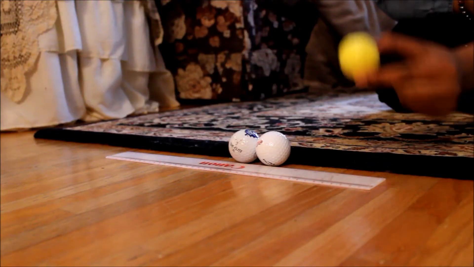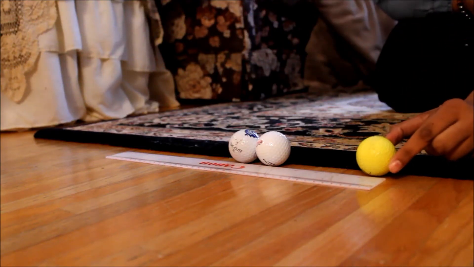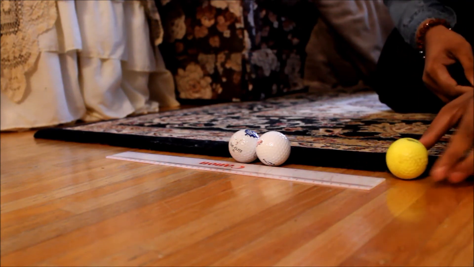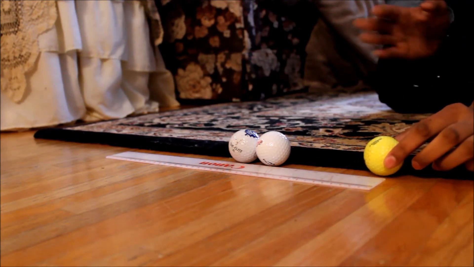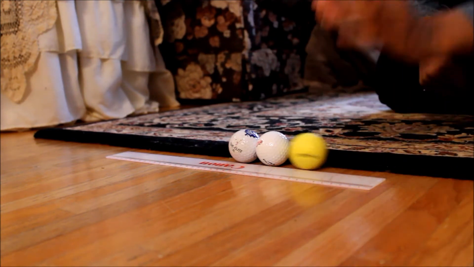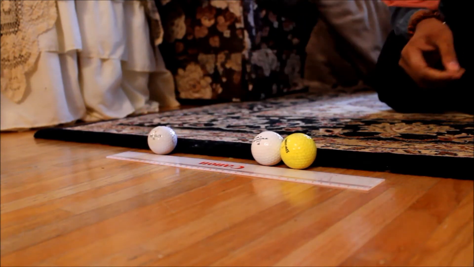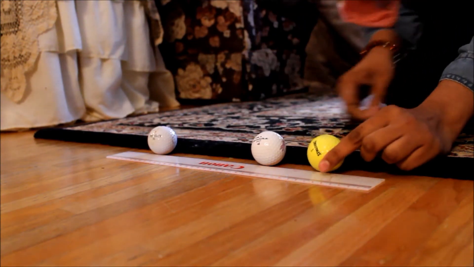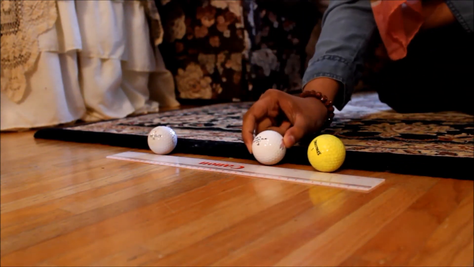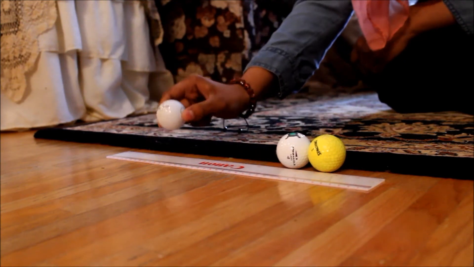Try this at home! So say I roll a golf ball with a mass of 0.045 kilograms, and imagine it travels at approximately 0.5 meters per second towards another golf ball with the same mass. The momentum from the first golf ball will transfer to the second golf ball and to the third golf ball, which will then move.